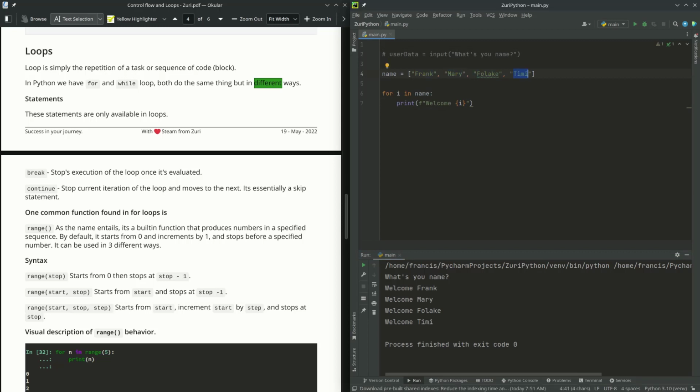It doesn't just work for names, it also works for dictionaries. Let me see, something like this.